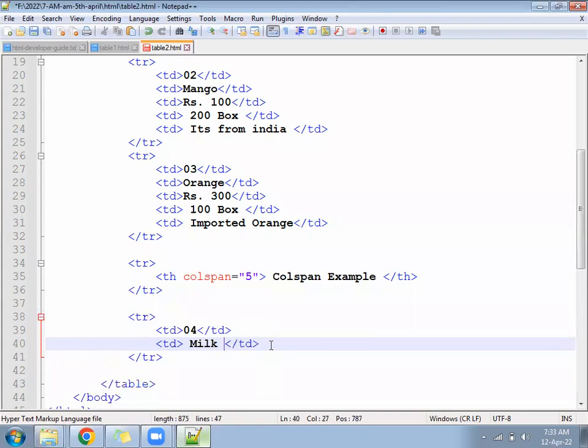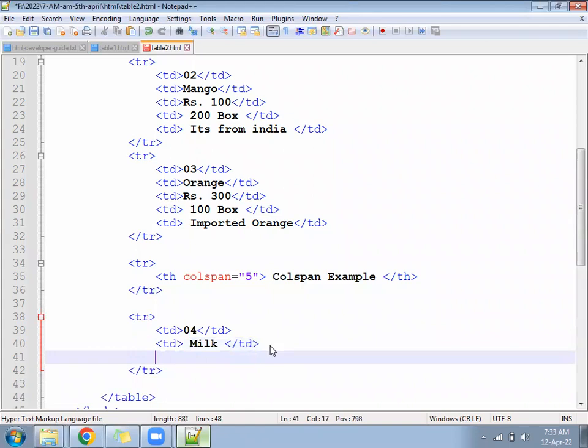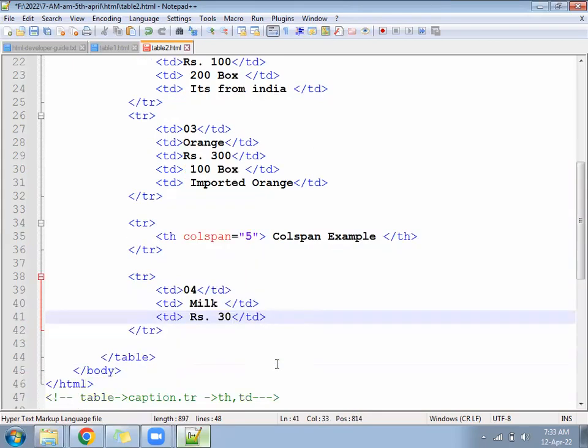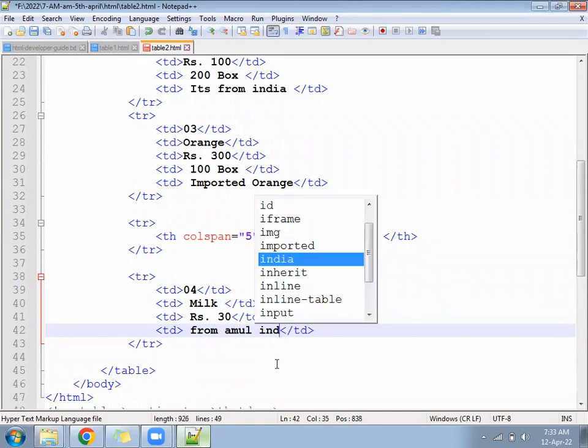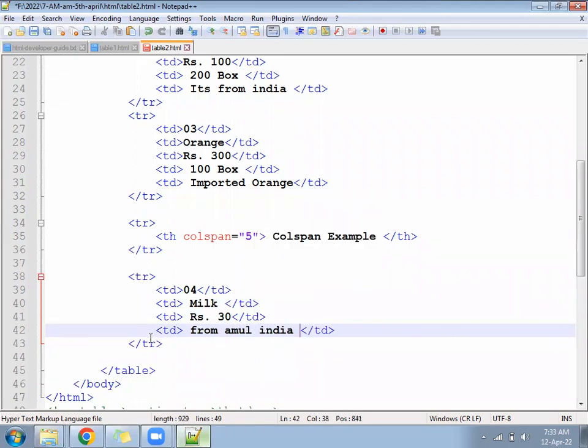Next TD is for the price. After that, in stock is not available. Directly, the details are written. From Amol India. One column is missing. That is called stock.